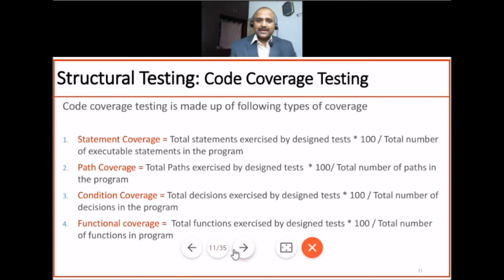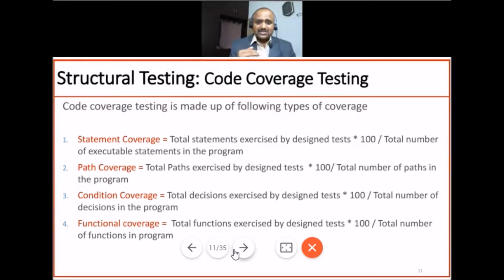Now let me go to the next aspect: code coverage testing. Friends, code coverage can be done in terms of statement coverage, path coverage, condition coverage, and functional coverage. It's a simple mathematical form. Statement coverage is total statements exercised by the design tests times 100 divided by total number of executable statements in the program.